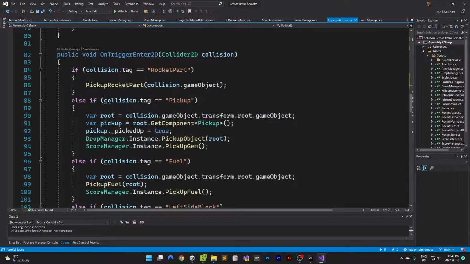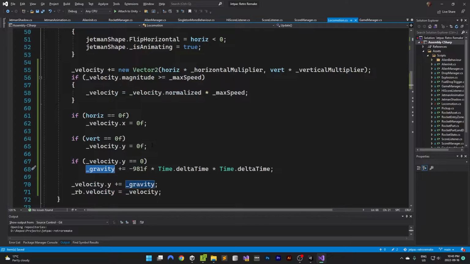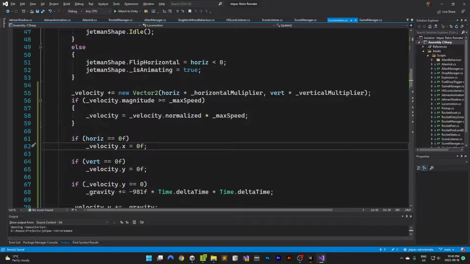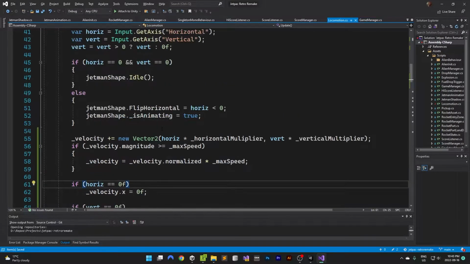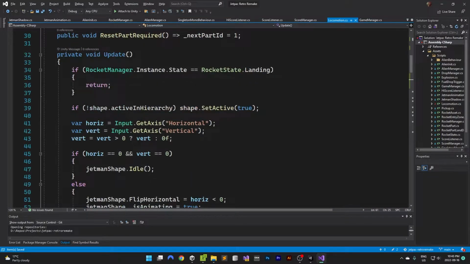on collision enter 2D. Oh yeah, so we want to also check and see if vert is greater than 0. What is the purpose of this? If vert is greater than 0, make it vert, otherwise make it 0. Why did I put that in there?